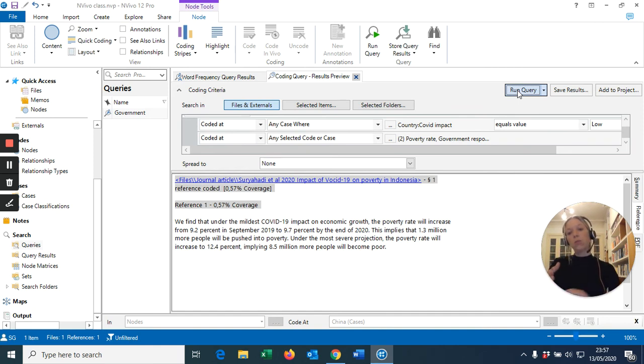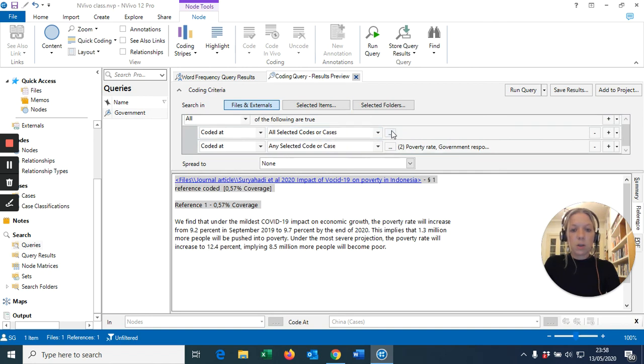So again, if you have done a full analysis of all the files, you have coded everything, you will have several results here. And so this will allow you to draw conclusions on this aspect, on this question you have been asking. So instead of any case where, you could, for instance, specify another criteria here.